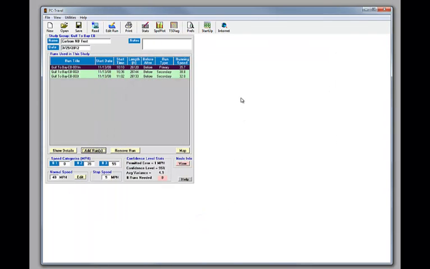Now 3 runs is really not enough to do a real study. I'm doing only 3 just to make things go quicker. Now one of the things that is built into the software is this confidence level stats section on the main screen here. And this uses the ITE procedure for calculating whether or not you have enough runs in this particular study to meet the permitted error of 1 mile per hour with a confidence level of 95%.